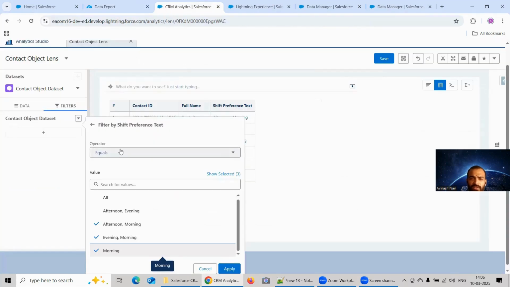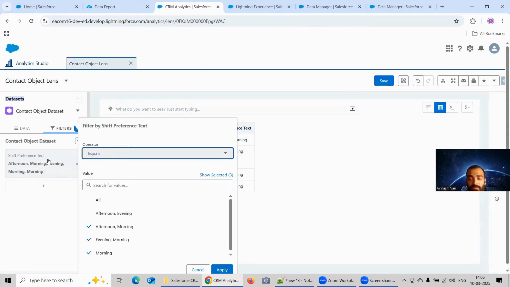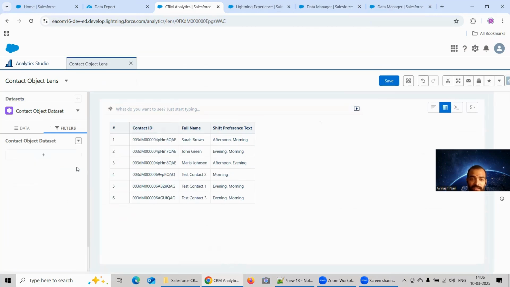Okay, so definitely on the filtering section, you can't go ahead and apply that specific morning shift preference. That's not possible because, as I told you, the text is concatenated. So this is not the way. Ideally, with the multiple, you can do the filtering properly. But as I showed you under UI, you can just bring that additional text. So that's the thing. Let me just quickly revert this back.